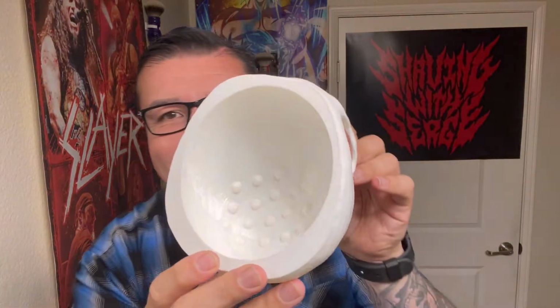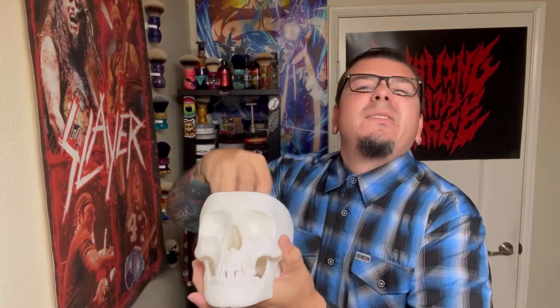And a big thank you to Jose over at Dark Sanctum, because I kept asking him about it. I wanted it. And man, thank you for doing it for me. This was a lot of work. It took 21 hours to print. And look at that. It is a skull bowl. Oh man. Lather in the skulls of your enemies. Just like in the old days when we used to drink from the skulls of our enemies. Oh man. I am absolutely happy with this.